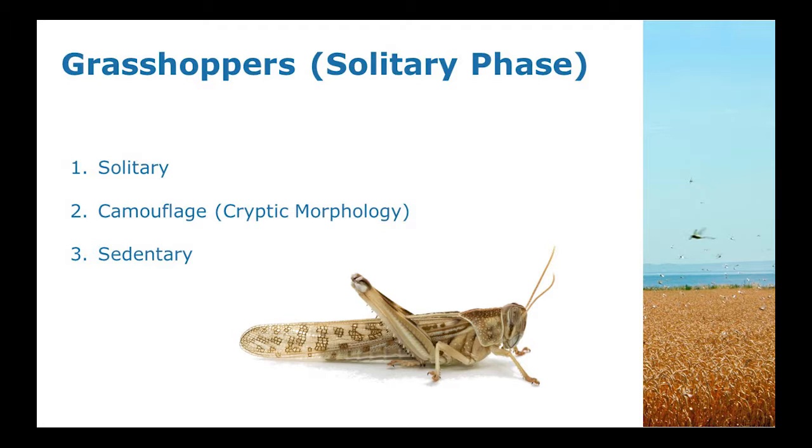That means that they're going to pretty much avoid other grasshoppers, other members of their species, most of the time, except maybe when it comes to mating. And so a lot of times you'll go out into a field, you won't see any grasshoppers because they're so well camouflaged, but you can hear them making chirps and buzzing noises and that kind of stuff that they're using to attract mates. And so the females will follow the sound and they'll find the grasshopper male, and then they'll mate, and then they'll go their separate ways.